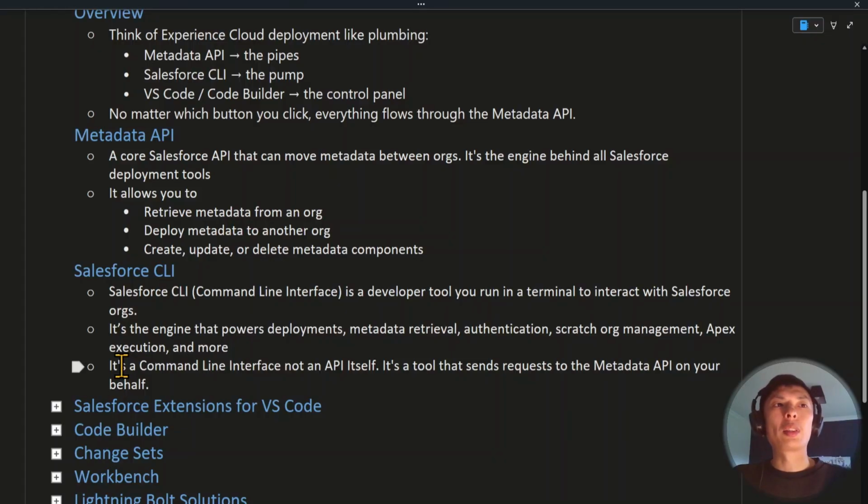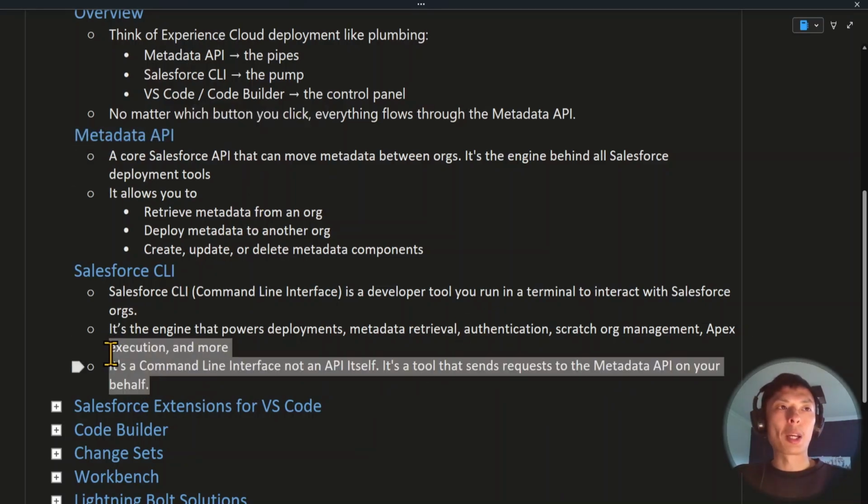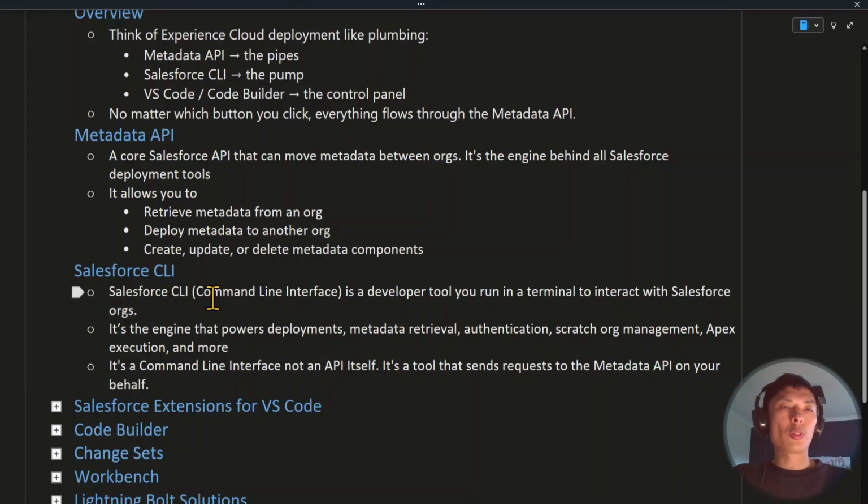It's a command line interface, not an API itself. It's a tool that sends requests to metadata API on your behalf. For example, if you write a command in Salesforce CLI to deploy, this command will send the request to metadata API to begin the deployment.